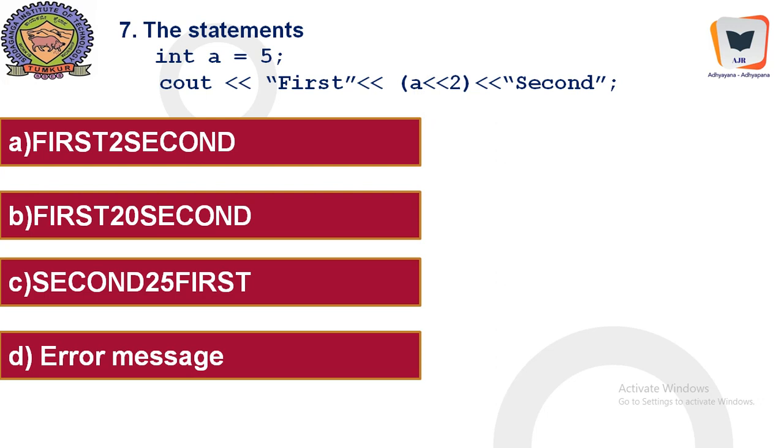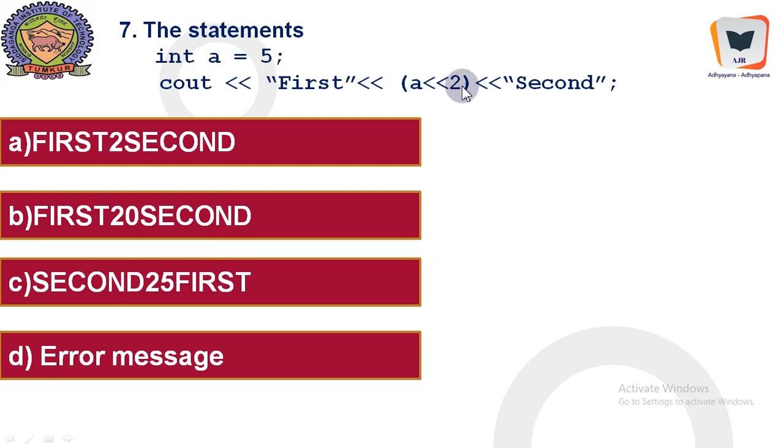This particular operator means shifting a by 2 bits to the left. When 2 bits go out from the left, from the right there will be 2 zeros entering. The resultant answer would be the original value multiplied by 2 to the power of 2, because it makes 2 shifts. Because 2 is there over here, it makes 2 shifts.